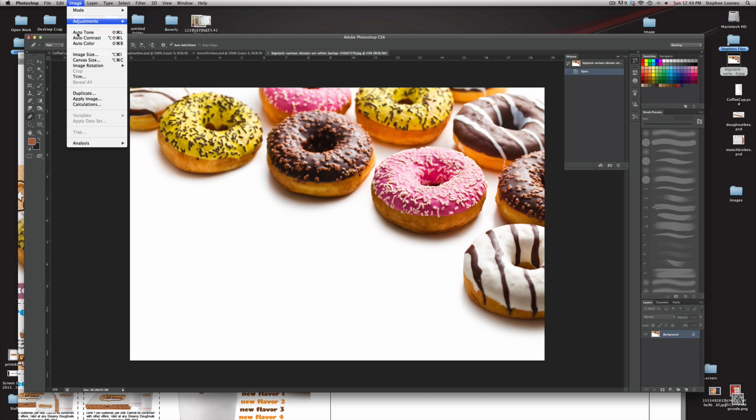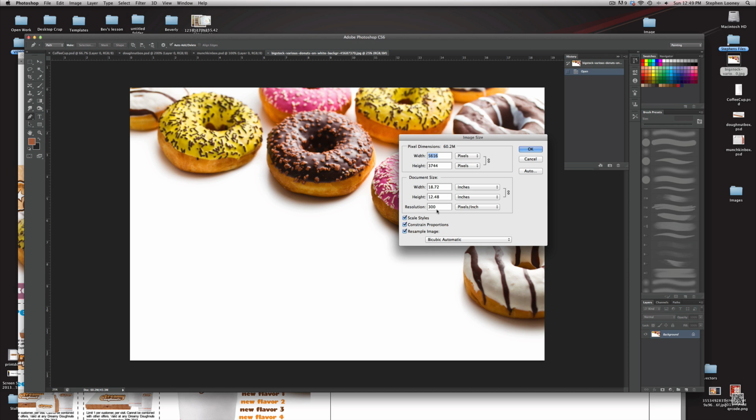We're going to go to Image, Image Size, and you're going to notice it's saying at 300 resolution, this image is best at 18 inches wide. But you already know that this piece is only 10 inches wide, so we don't need it to be that high quality for this piece. So we're going to take the 18 and type in 10, and everything will change accordingly. And you're going to notice the image went from 60 megs to 17. That's very important because you want your file size to be smaller. So now you're going to hit OK.